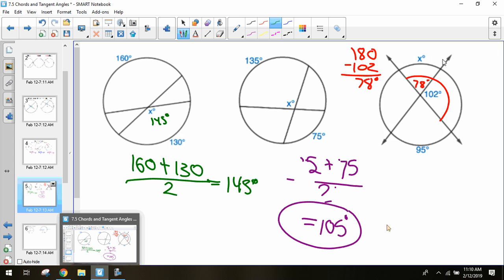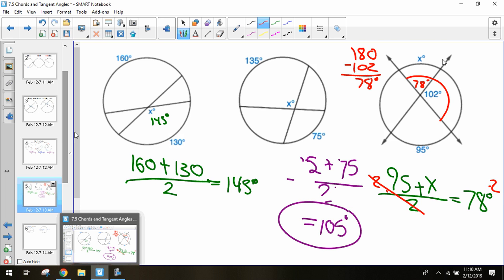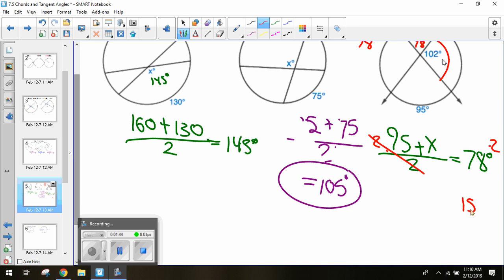95 plus x divided by 2 equals 70. So our 2 arcs added together, 95 plus x divided by 2, equals our angle of 70. Very good. What would you do first to solve this? Multiply by 2. Okay, so we want to get rid of that denominator, so we'll multiply this. So we'll have to do 78 times 2, which should be 156, equals 95 plus x. Last step, subtract 95. Good. Invert that constant, and we get x equaling 156 minus 95, 61.